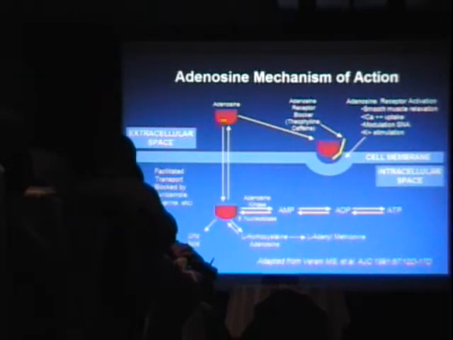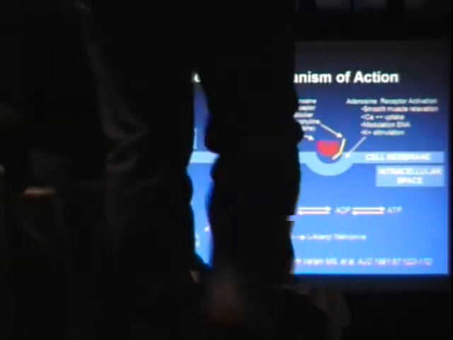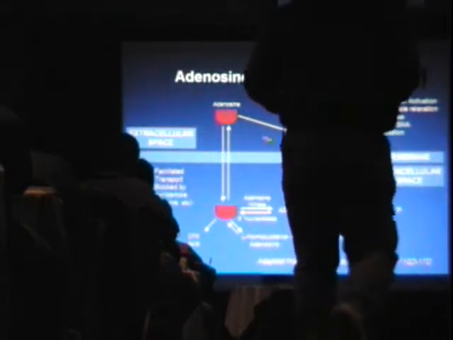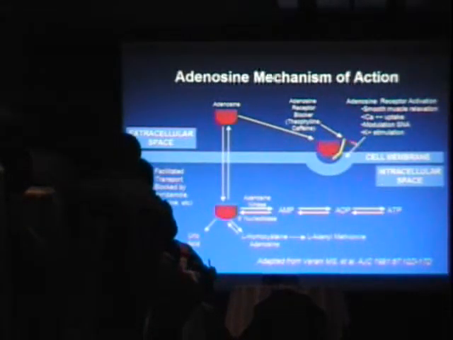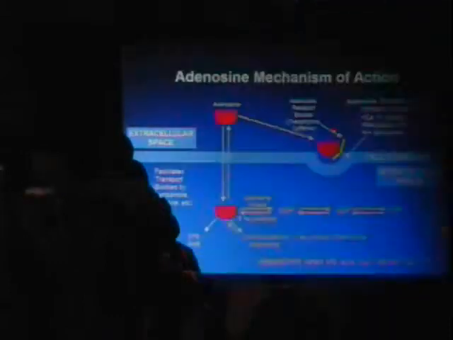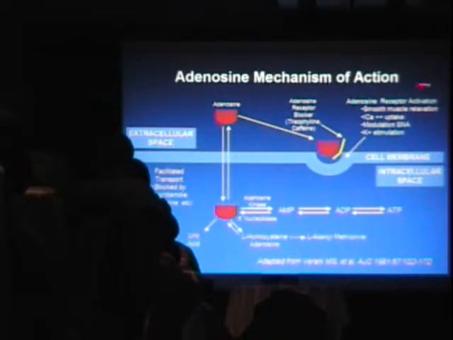When you give adenosine, it will increase the blood concentration of adenosine, which is a naturally occurring substance from the breakdown of ATP. Adenosine binds to receptors called adenosine receptors. And the adenosine receptors are present in almost all the cardiac tissues. But the ones that we're particularly interested in are the adenosine 2A receptors that are in the coronary vasculature. And when adenosine binds to them, it produces smooth muscle relaxation and vasodilatation.